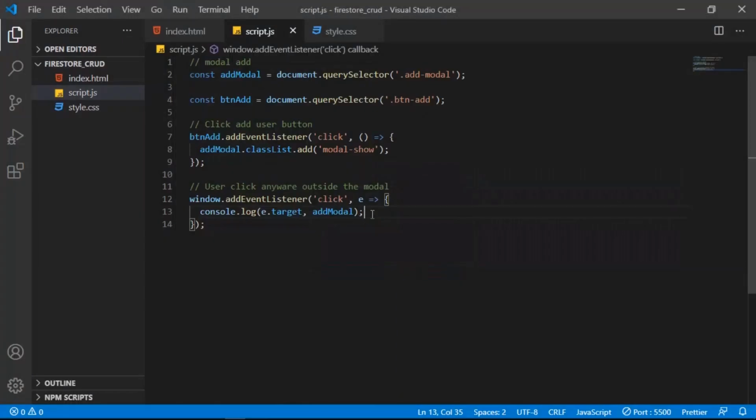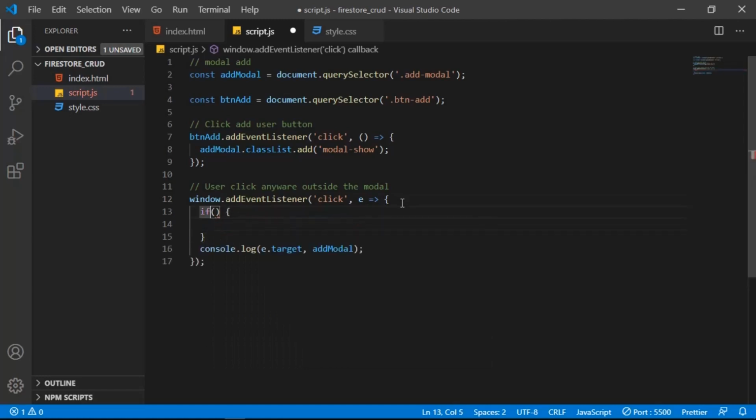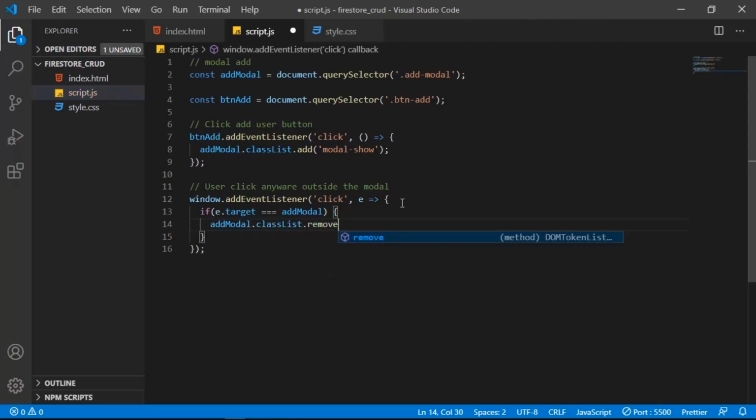So in here, we can say if e.target is equal to addModal, we need to remove the modal-show class.